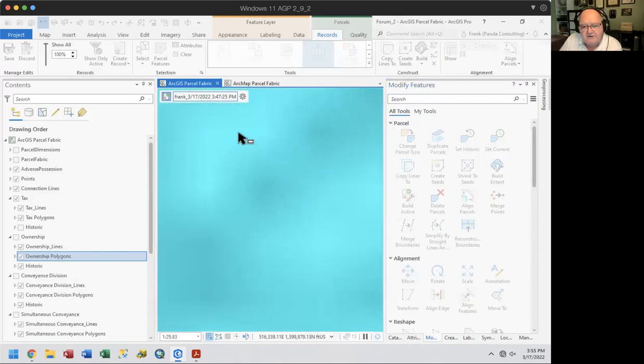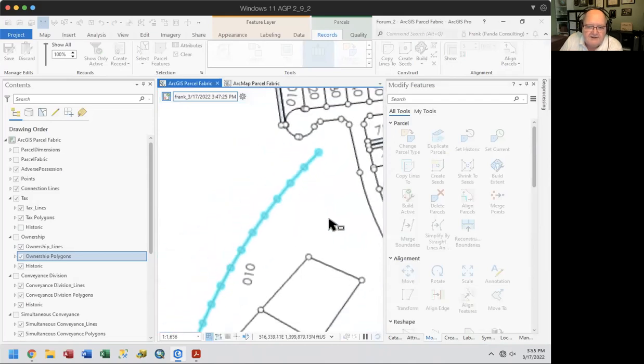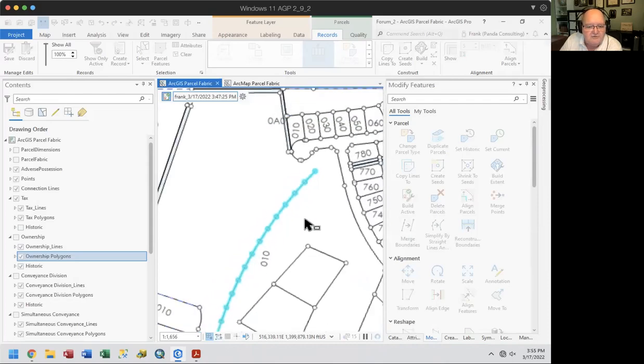Again, we could have done this just by trying to make seeds out of all these. But when we zoom in here and look, these may not all be connected to one another as you go through here.